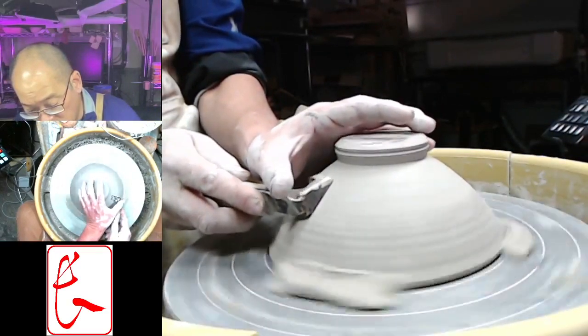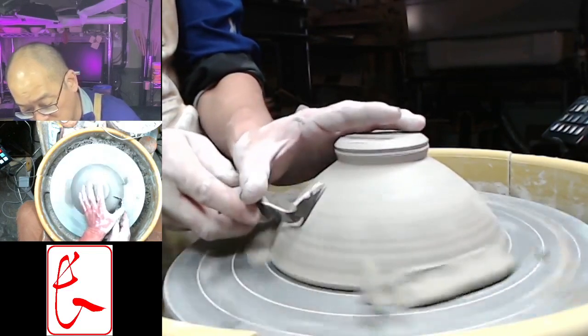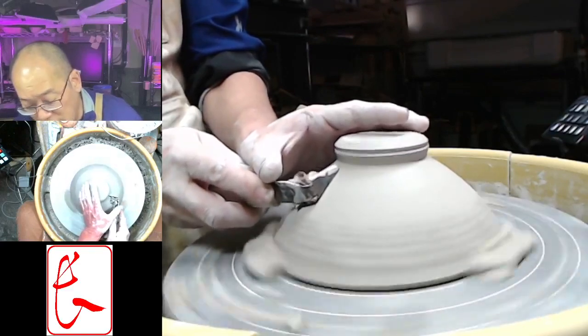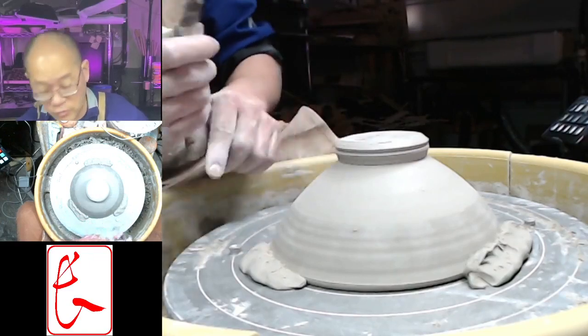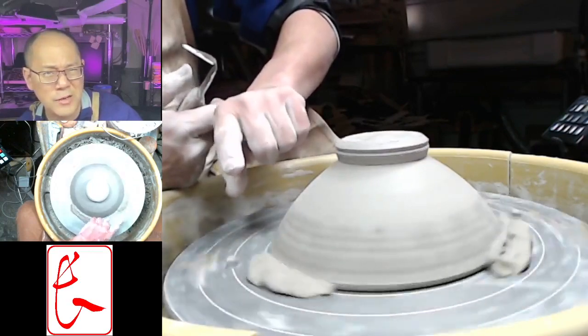Better, so much better. So I could always tell that tool needs to be sharpened a little bit. There we go. So this one's trimming. It just has a little bit better control. Chattering and things like that happen sometimes because of the dullness or sharpness of your tools. Now, I could come down in here and trim these throwing lines out. We're going to keep those today.